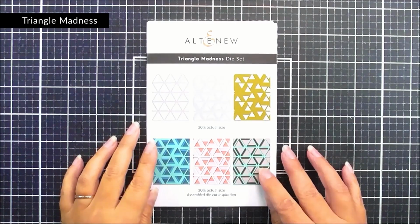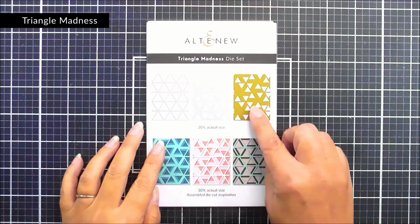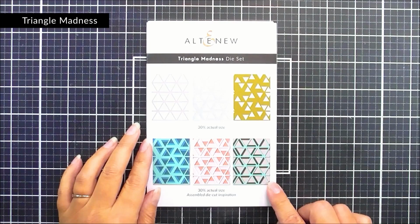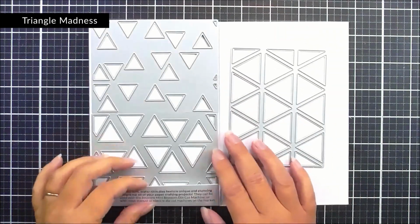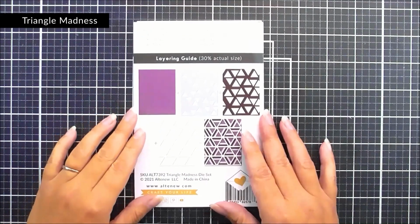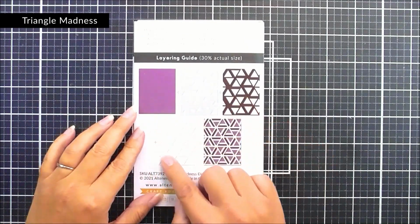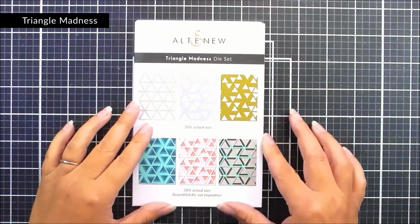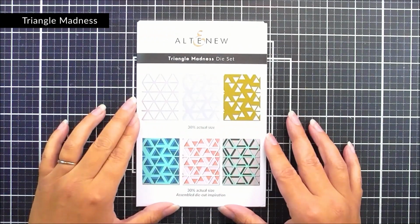Next up, we have Triangle Madness die set. So in here we have 3 different dies that you can play around with to create many different looks on your background. You could even use this as a focal image if you wanted to. We do have the layering guide on the back of the packaging, but don't let this limit you. You can definitely play around with this and create some custom looks.